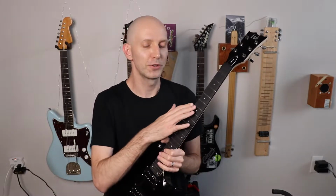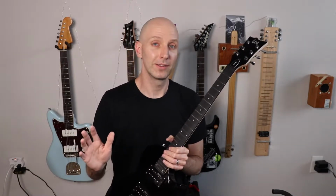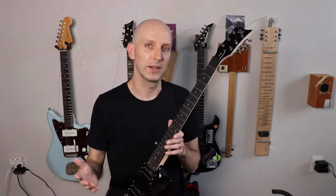A little more than I bargained for. Just using the crowning tool on the 5th fret didn't work to lower the fret enough, which it's not really what the tool's for, so it was an experiment for me to see if I could get away with that for 1 fret. But as you saw, I had to tape up the fretboard and basically run the level over all the frets and then polish all the frets.